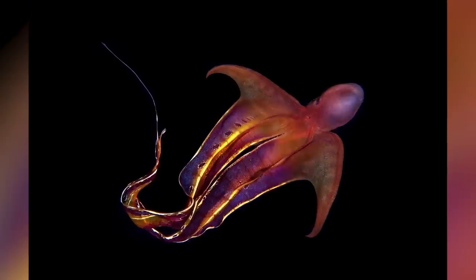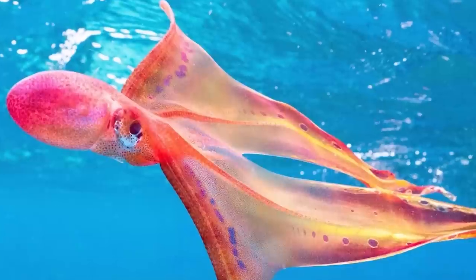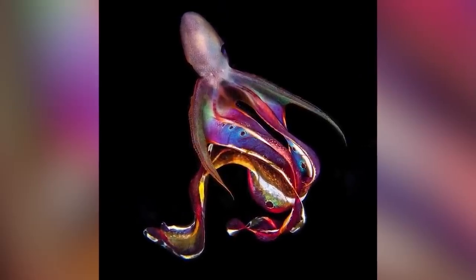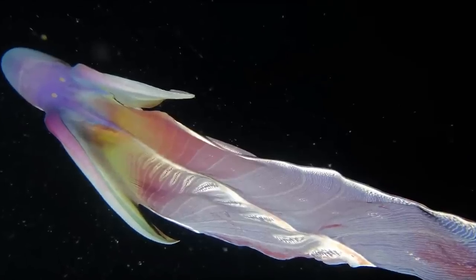Number four: the blanket octopus. The blanket octopus gets its name from its female counterpart — the very rarely seen and supersized female blanket octopus. She has a long fleshy cape that wraps around her tentacles, making her appear larger and more intimidating to predators. Though the female is already large, growing to around two and a half meters in length, the males only grow up to about one inch. The caped female grows upwards of 40 times bigger in mass and size. The blanket octopus exhibits one of the most extreme sexual size dimorphisms known in any of the animal kingdoms.